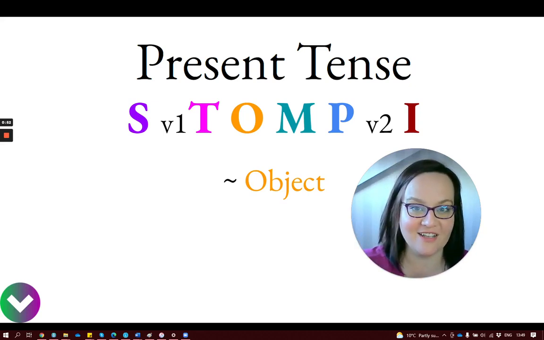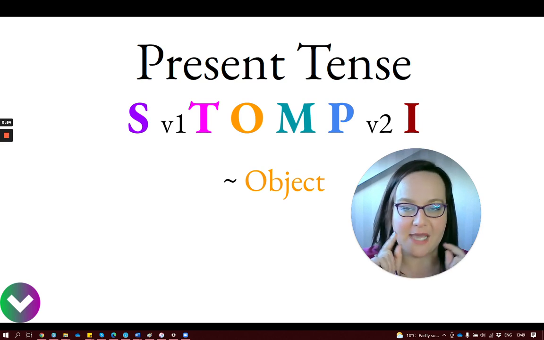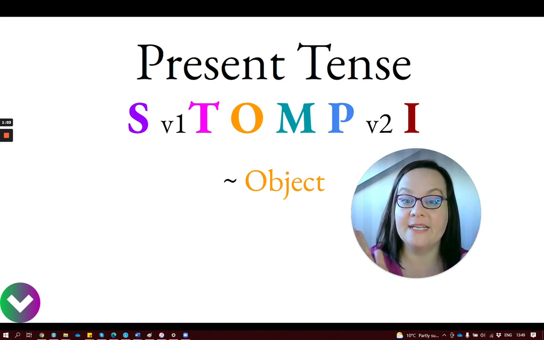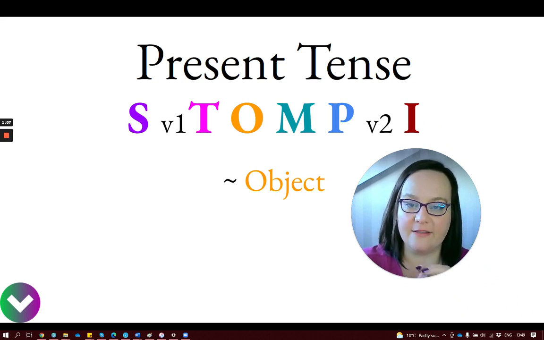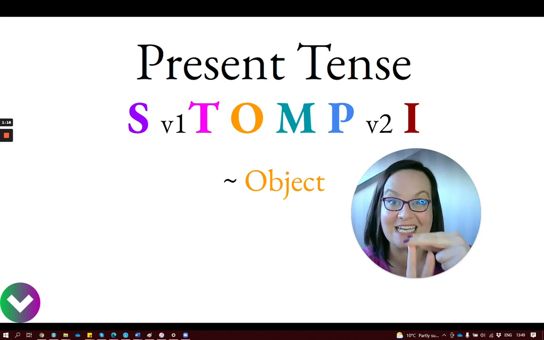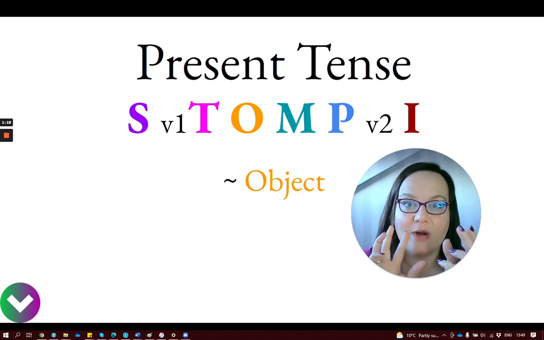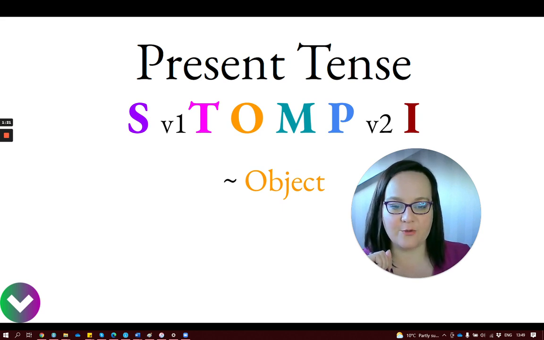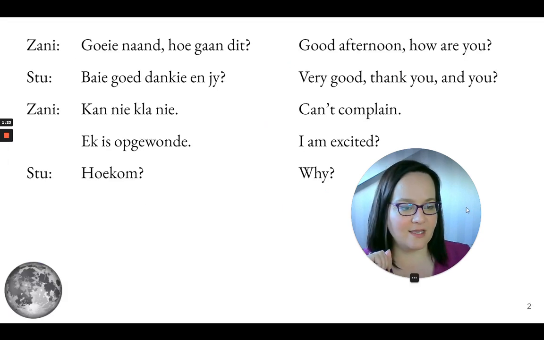We are doing Afrikaans lessons, and today we'll be adding an object to our sentences. We're expanding the words that we can use and using them in the correct order. In the previous lessons we looked at the subject or the subject pronoun, and we looked at the verb, a very short introduction to the main verbs that you could use. Today we're using those main verbs again, but we're also adding an object and the details around an object. So let's do our greeting and then we can go for it.